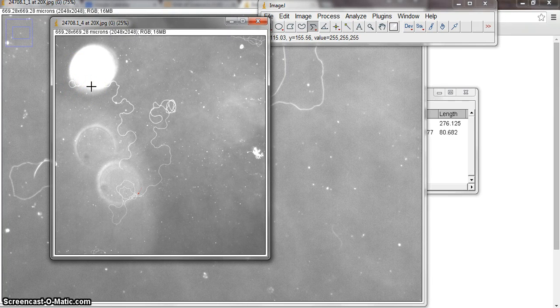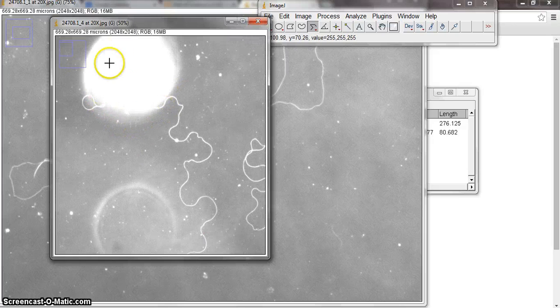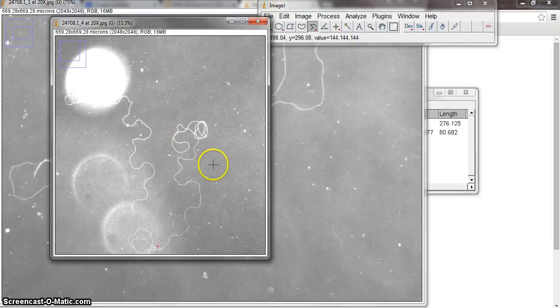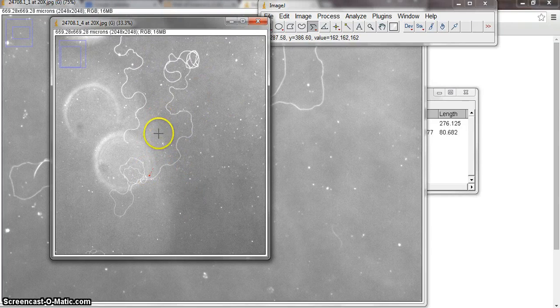Because the sperm are so long, sometimes it's tricky to tell whether a sperm is broken or not, because they look so long. It looks like the whole thing is there, and then you measure it and you're actually missing a couple hundred microns. There's nothing you can do about that. You just have to know that I need to measure at least one more sperm to make up for that one, because we can't use that data point. So for cases like this, where you really don't know what's going on in here, I would not use that sperm. This one, on the other hand, I think you can use. I have a feeling that this one is actually too short, but I think I've measured it before.